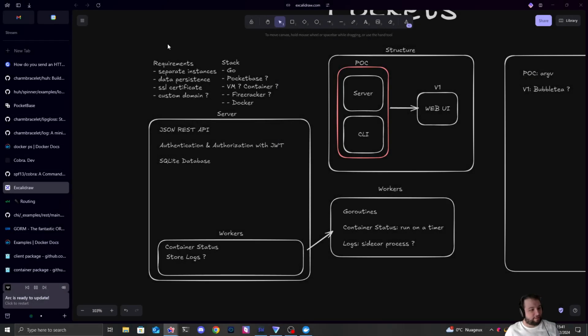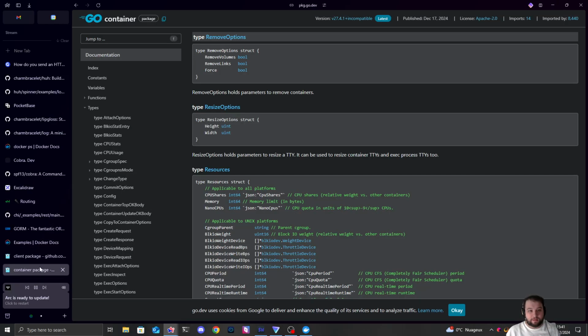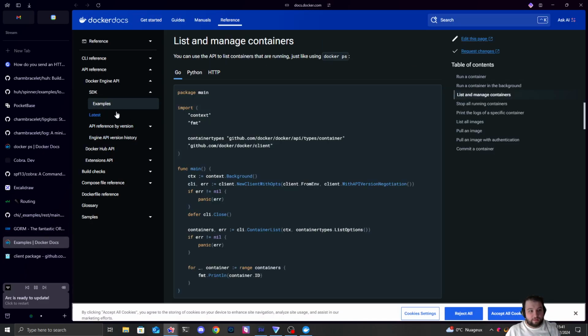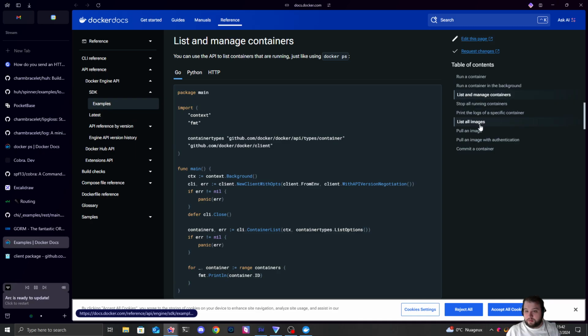And we're back. Sorry for the break. Let's get back to our business. So, how do we do that kind of stuff? We can close this one. Let's see. Pull an image, commit a container, run a container. Okay, so there are no examples for what we want to do because otherwise it's not fun.